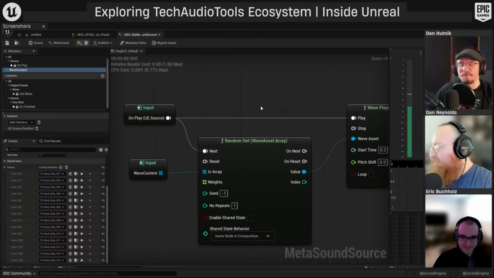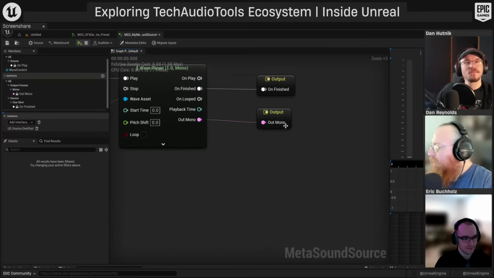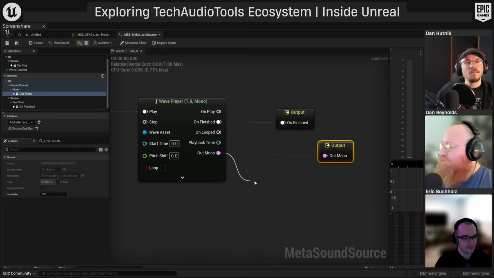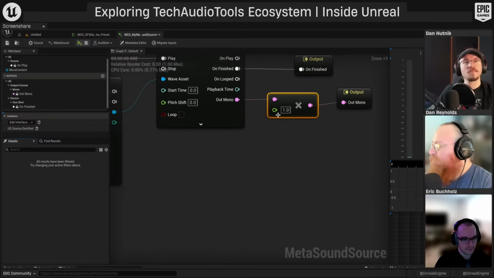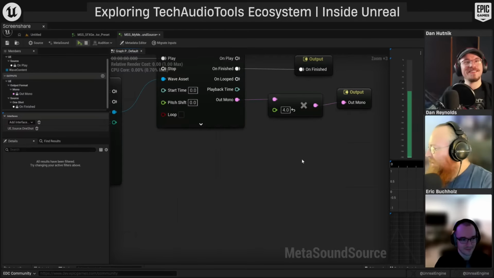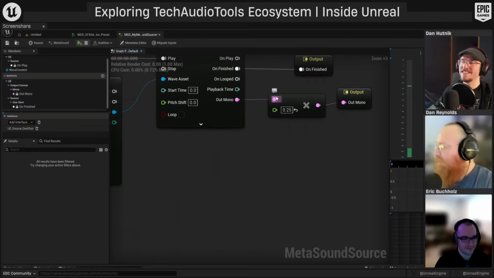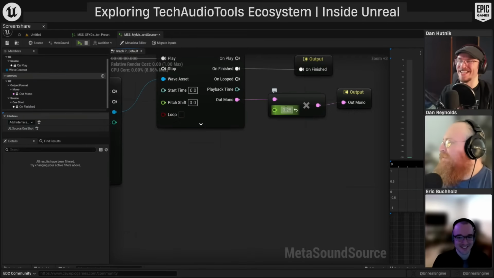So this is great. This is a very simple MetaSound. Maybe we would want to add a scalar to the amplitude by multiplying the value here. This is where I could have helped you out with a boost of my own, right? Like I could say, well, let's make it twice as loud. Go for it. I brought it down a bit. We can make it 4 times as loud. Or we could just make it real quiet here. Let's make it 4 times as quiet. Barely picking up on that, that's right.